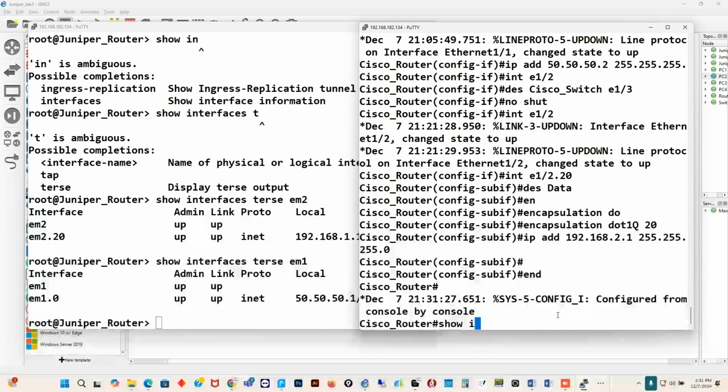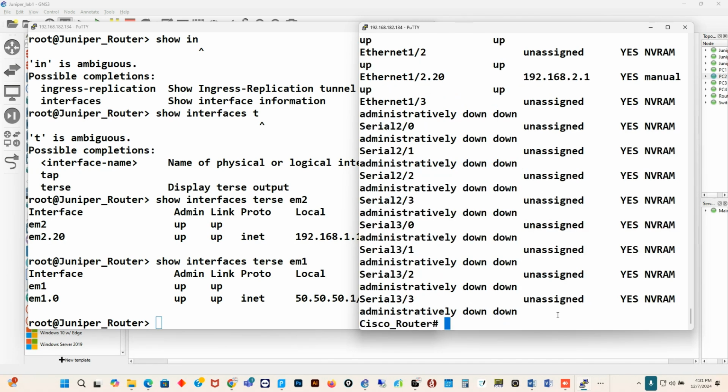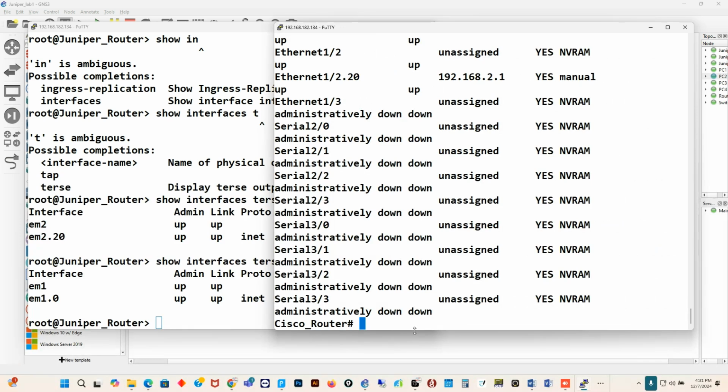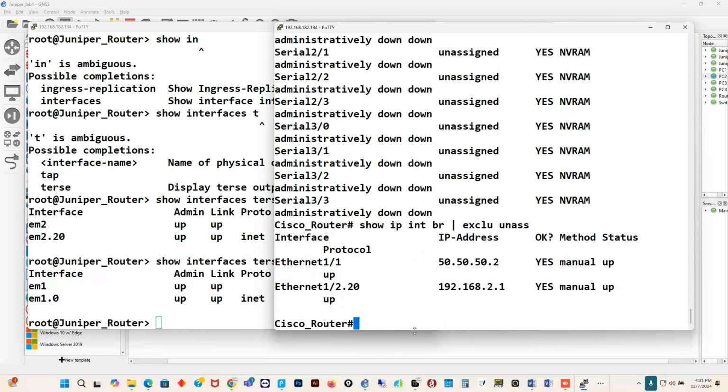And here let's do our show IP interface brief. It gives us this. If I want to get port specific, we all know that in Cisco you have to do show IP interface brief, and then you have to pipe it, and then you have to do exclude unassigned. So now tell me, which one do you like, Juniper or Cisco?